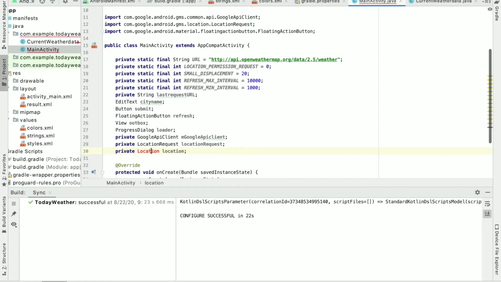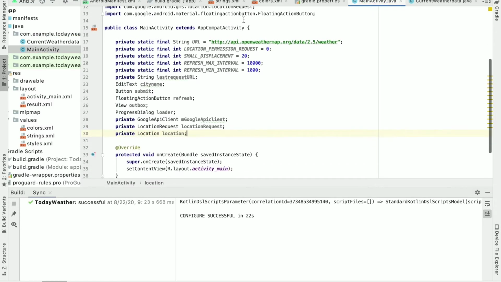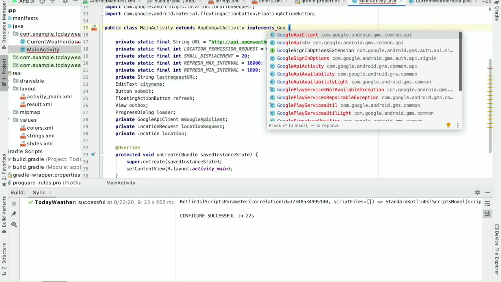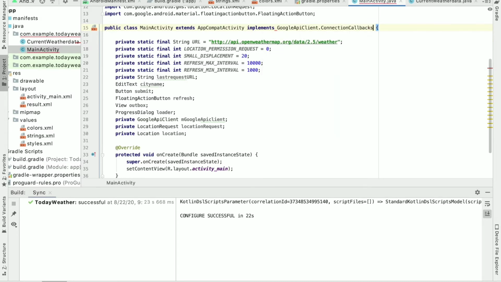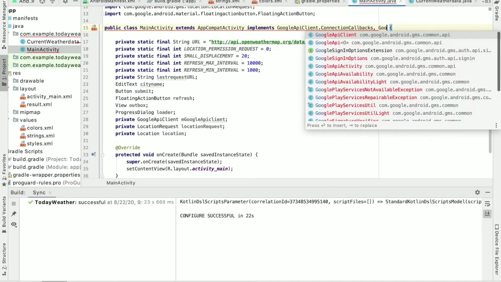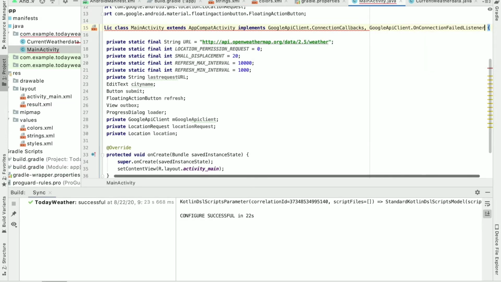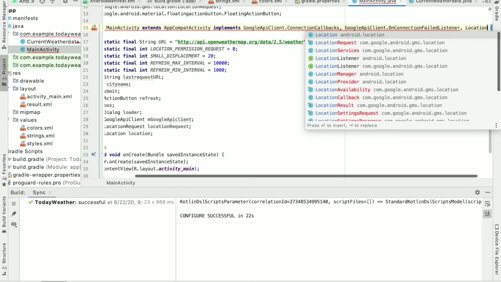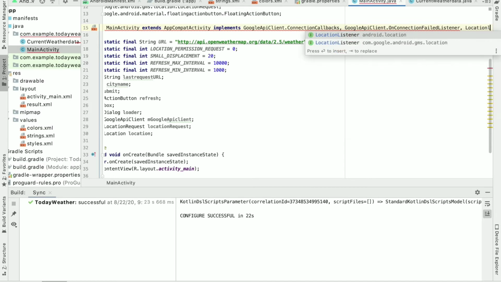If you see this, just press Alt Enter, or on Mac Option and Enter, I think. Yeah. Here we will implement some methods. Google API client connection callbacks, comma, Google API client and location services, location listener, sorry.